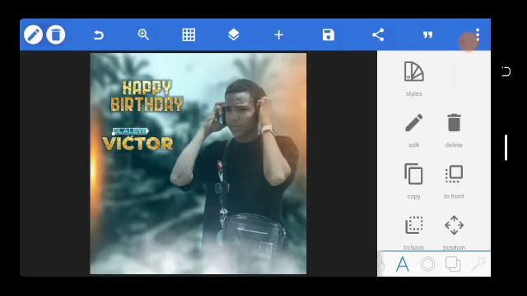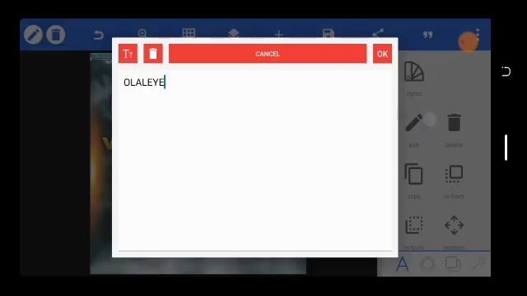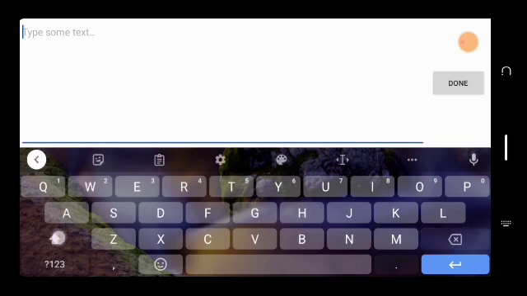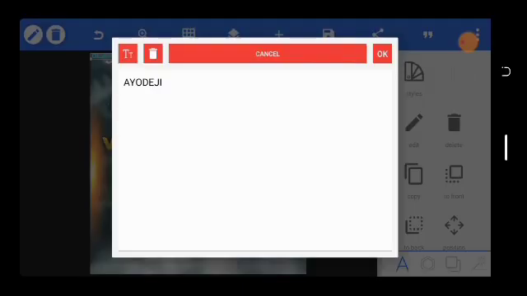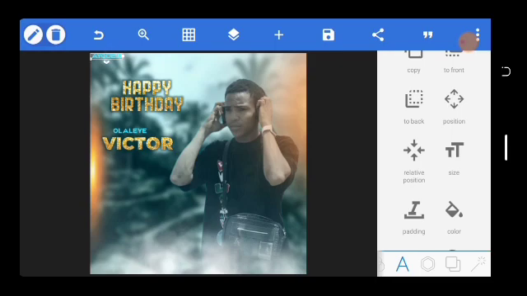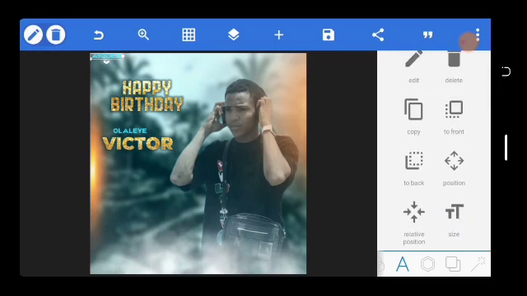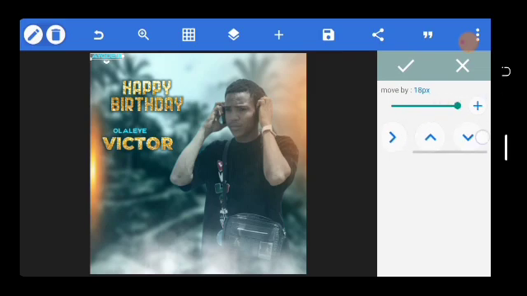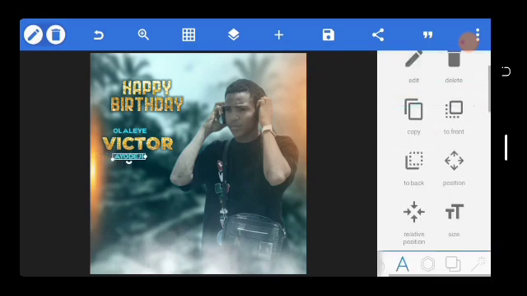Right now, I would love to add another text, but of this size, of this text, of this font, of this size, of this color. So I will just copy this one straight up. Click on edit. Then give it what I want to give. Then as you can see that I'm giving that. So to move this to this side, we used to do it using position, increase it, then start using your arrow to place it in order. Then you decrease it. Okay, click on this mark sign.